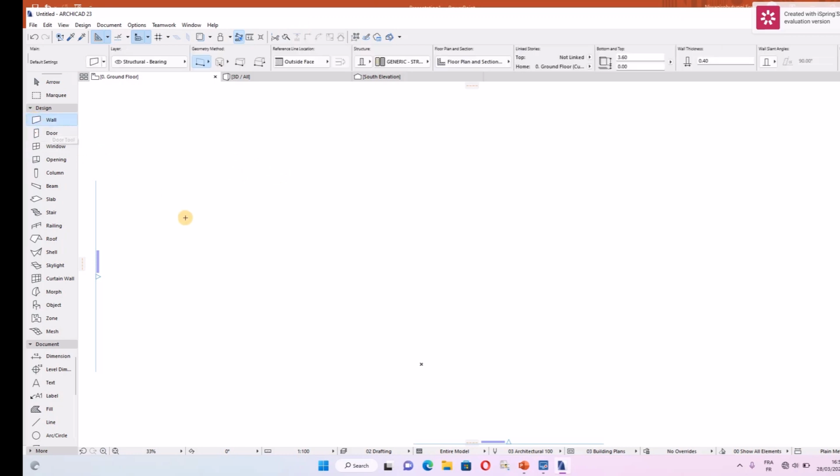We are going to start with our wall. So what do you do? In order to make it straight, you press on shift, then you keep on pressing shift, then you continue dragging your mouse up to the distance which you want. Here, so maybe up to this point, then I click.